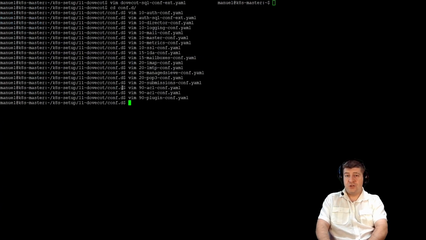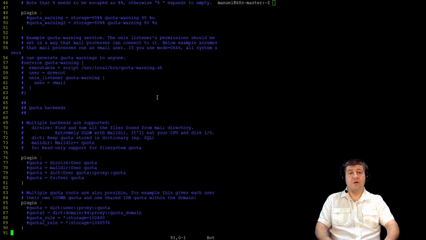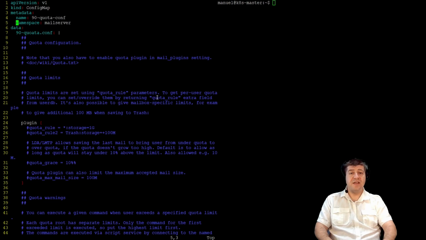Moving on to vim90 quota.conf.yaml. In this file, you manage how large a mailbox can be. But not only that, you can also specify in this file how large an email can be.